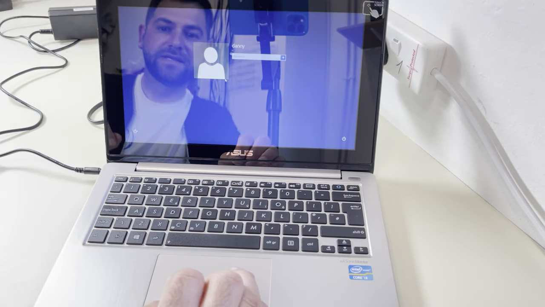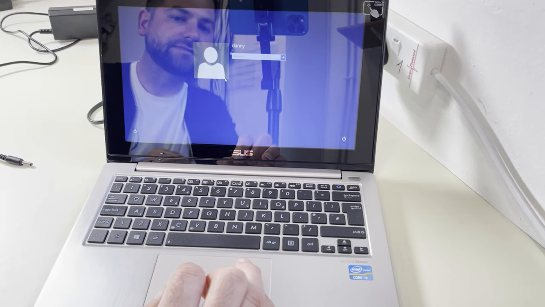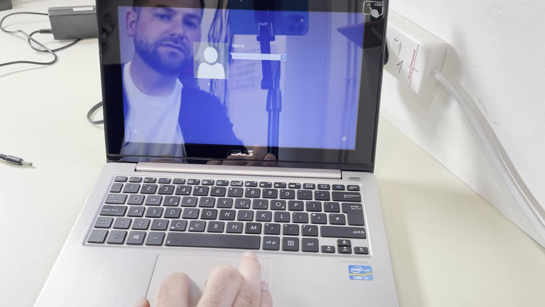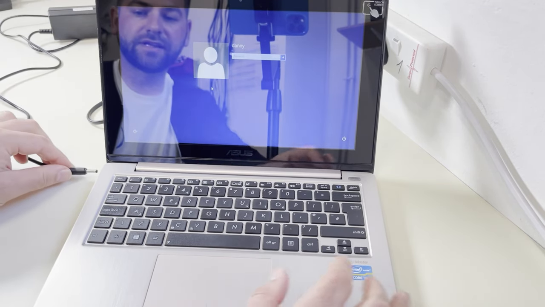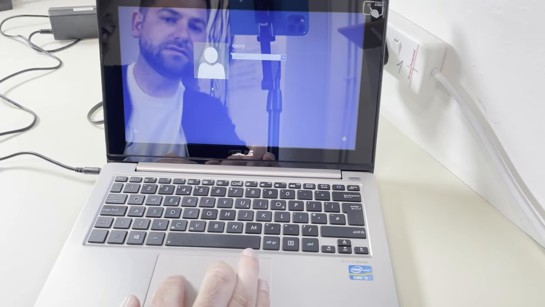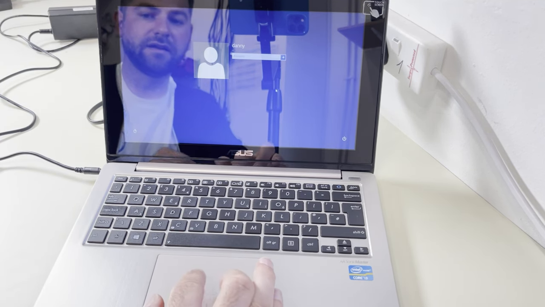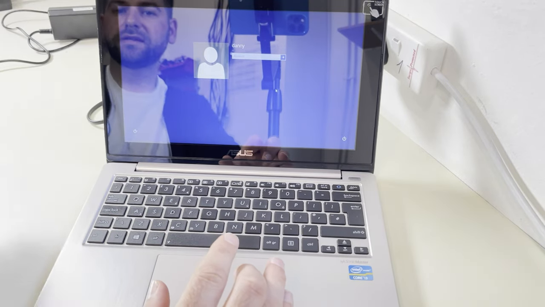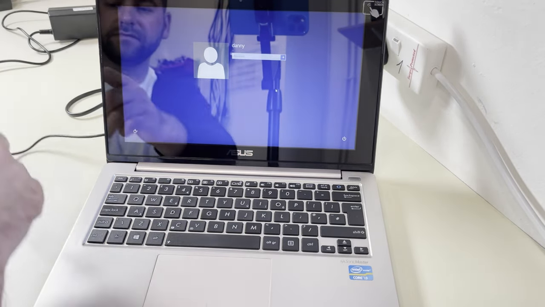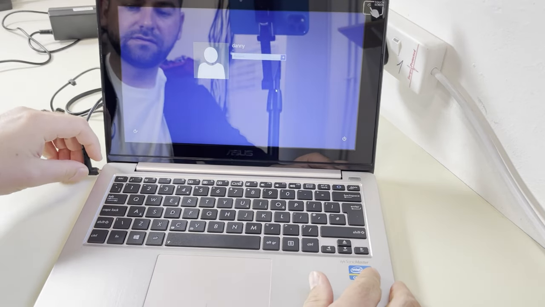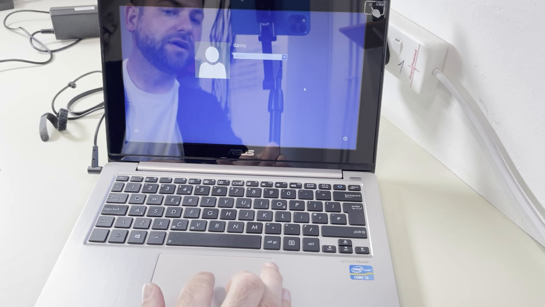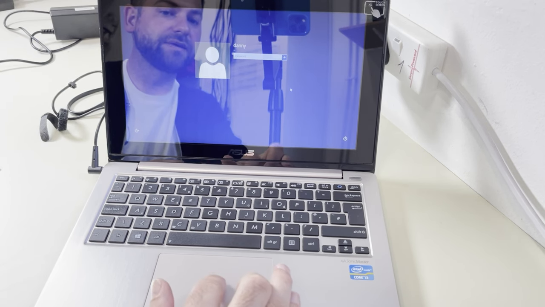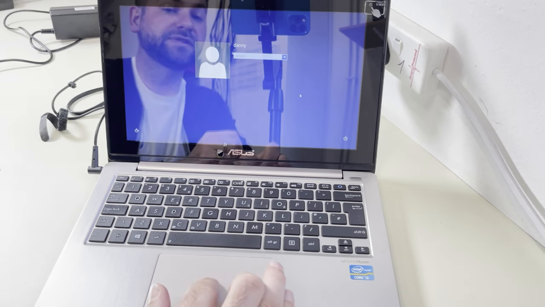Okay? And basically, if I'm going to unplug the charger, the mouse is moving all the way around as it should be. Okay, if I'm gonna plug this one back in, but if I'm gonna plug in another charger, the mouse stays stable and it's not jumping, it's not bouncing, and it's working absolutely fine.